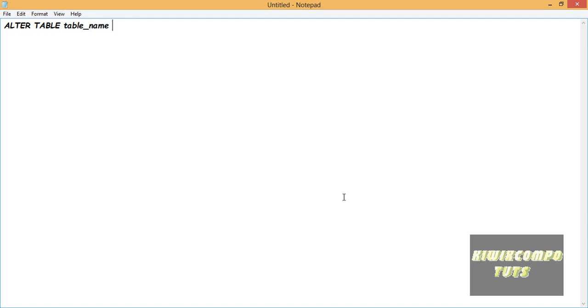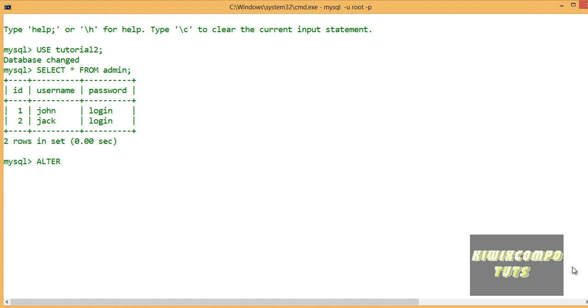So alter table, the table name, and add maybe, let's say, a new column, right? And we also include the data type, and we end with a semicolon. So alter table, it looks simple, right? And it is simple.